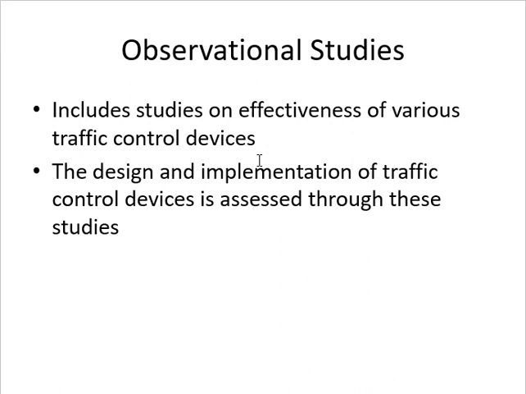In an observational study, you go and see, did the improvement make any effect on traffic? Are we still having the same number of accidents which we were having before? Are we still having the congestion in the peak hour, the same type of congestion you were having before? So this type of study is known as a follow-up study.